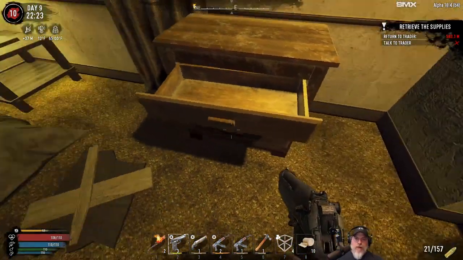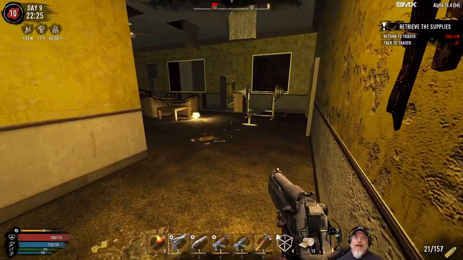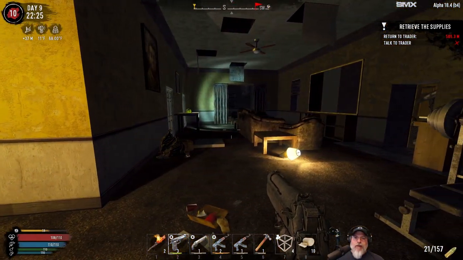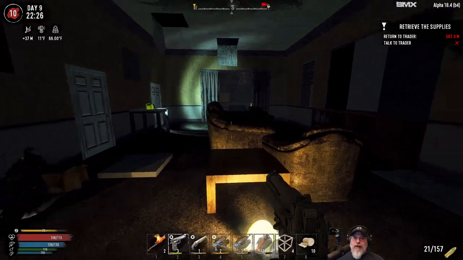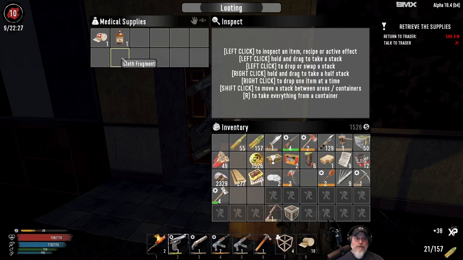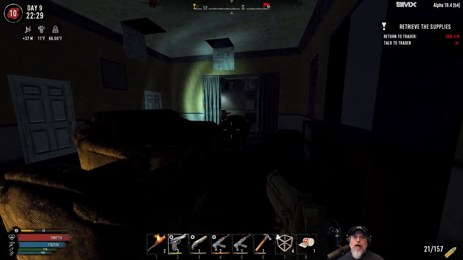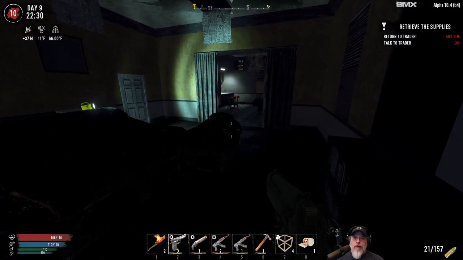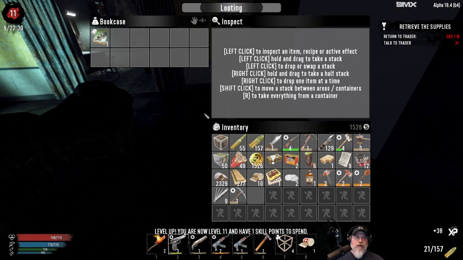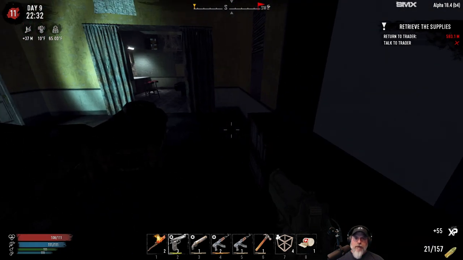Okay, so everybody good on what our plan is? Like, who are you talking to, old guy? It's just you. All right. So I want to aggro the military guy and the... Nice. Very nice. The military guy and the infected dude that's in there. And then we'll quickly run back into that room. Here, we might as well loot this while we can. 20% greater chance of knocking down the target with successful sneak attacks. We'll take that.